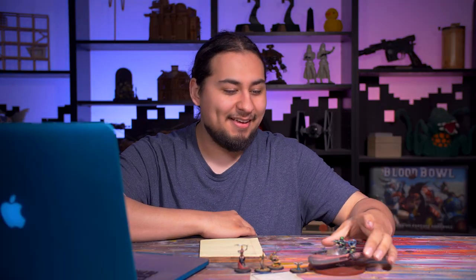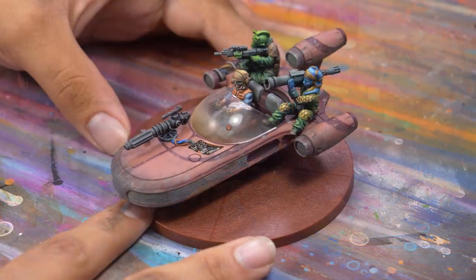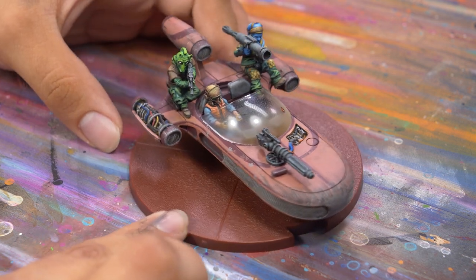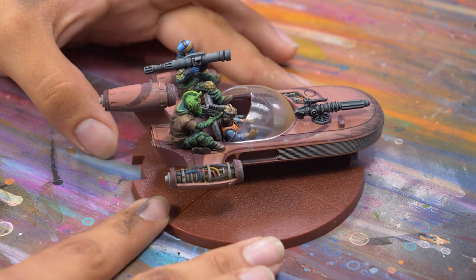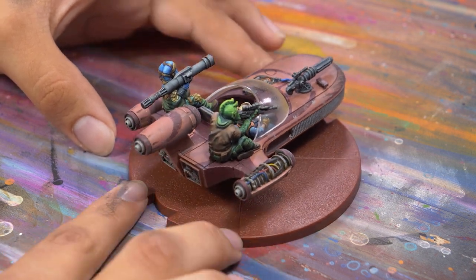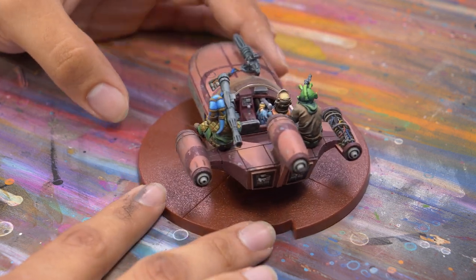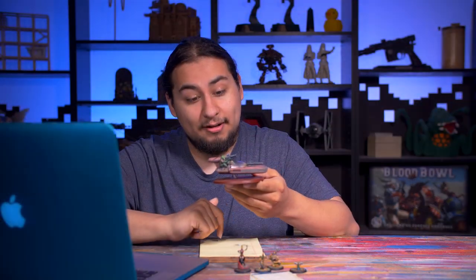Star Wars Legion. I painted this lovely speeder bike and this model is fantastic. It's brilliant. It's absolutely beyond brilliant to give the Luke's Landspeeder vehicle to the Rebel Alliance. It's great that you have the Rebel guys just sitting on the back. Super interesting and fun model to paint up.